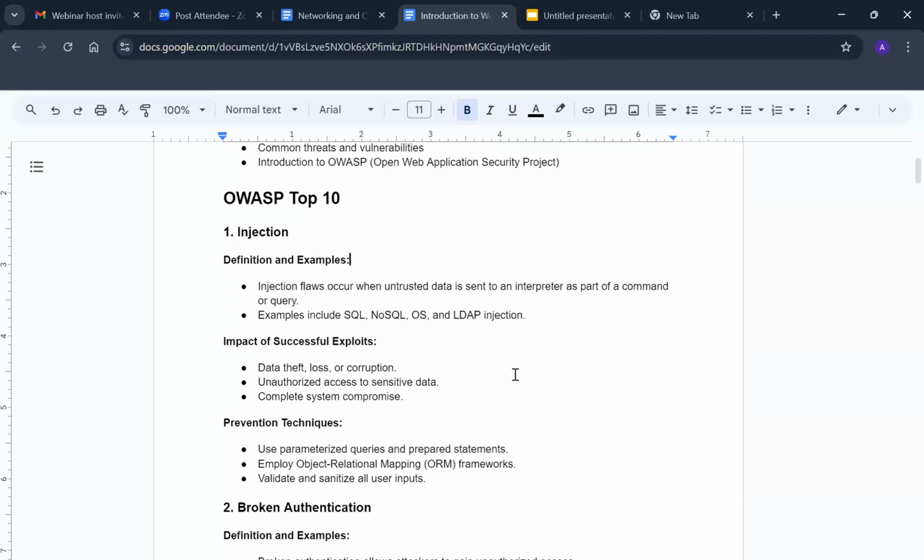Now, with LDAP injection, it means if you don't do that integration properly, you might end up having a lot of LDAP requests coming from the application going to the trusted source of identity.